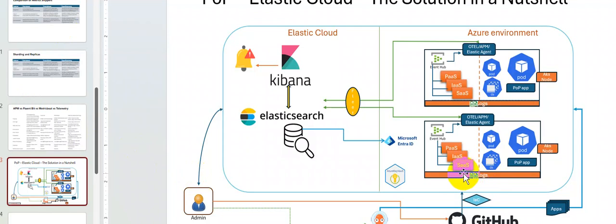Once you implement your architecture using the analytic cloud to manage the logs of your application components, you basically need to integrate with Azure Cloud Service, or even Google Cloud or AWS Cloud Service. And in this PoP, we implement the architecture with the analytic cloud by using Azure services.